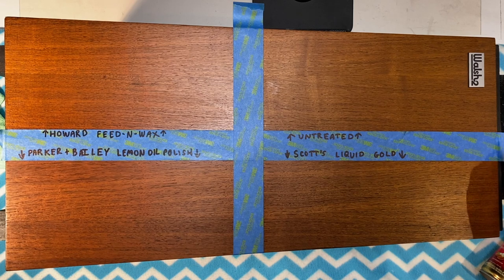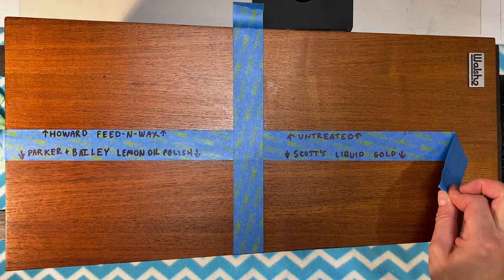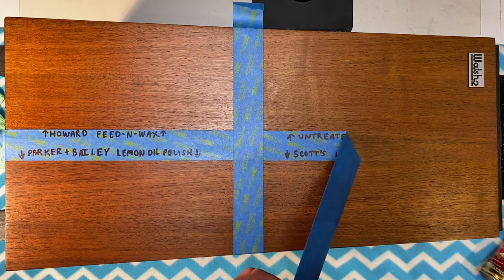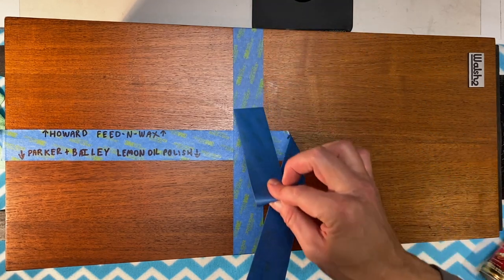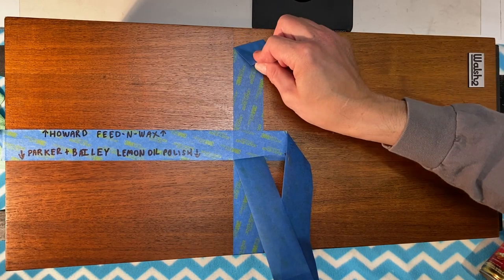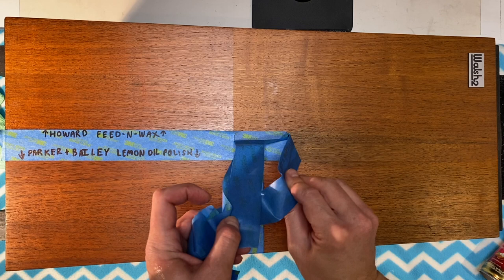I'm going to now remove the tape so that we can better see if there's a sort of a defined edge between the products. Yes, this is rather eye-opening.